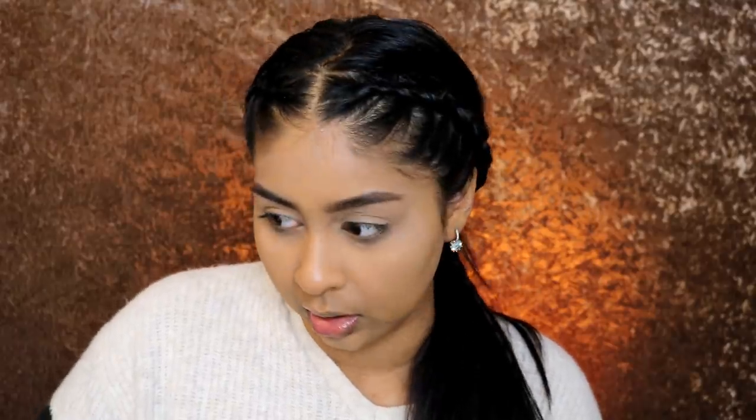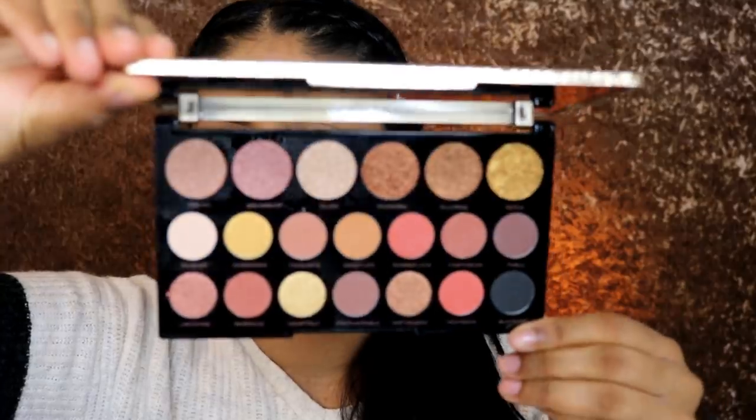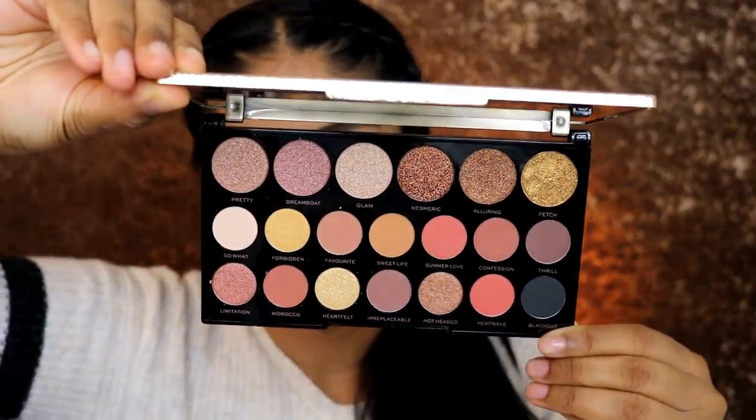I'm really excited about this collection — they've literally spoiled me. If you saw my Insta story, they literally sent me everything. I won't be trying every single thing, but I'm just going to be trying stuff that I feel like will suit my complexion. The first thing we're going to try is the new eyeshadow palettes from the Jewel Collection — I'm going to go for the gilded version, which is the gold one. It's actually such a beautiful palette and I feel like I can use every single colour in here, well most of it.